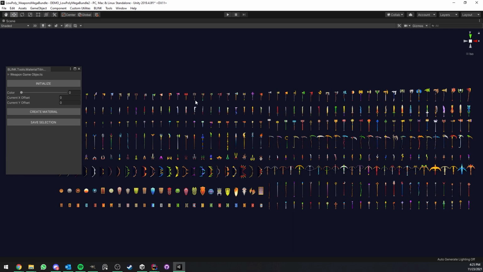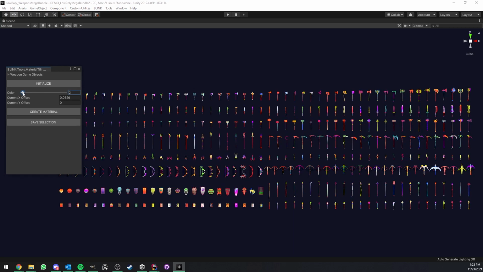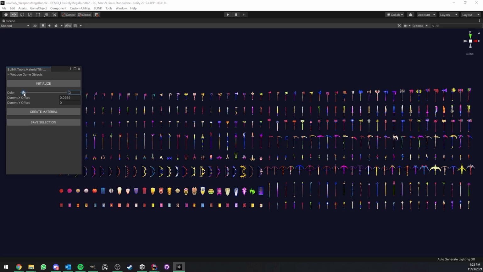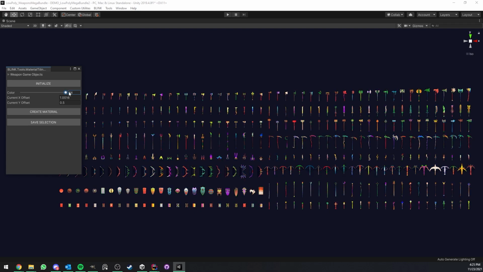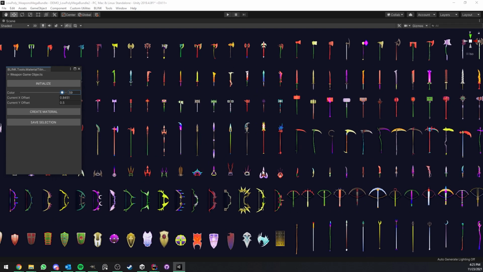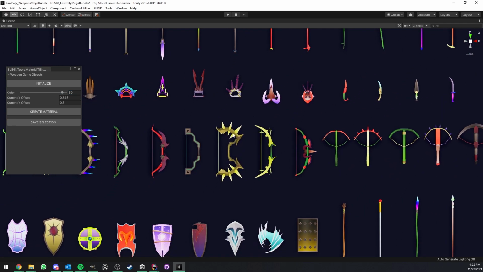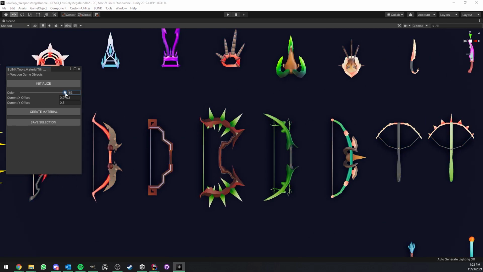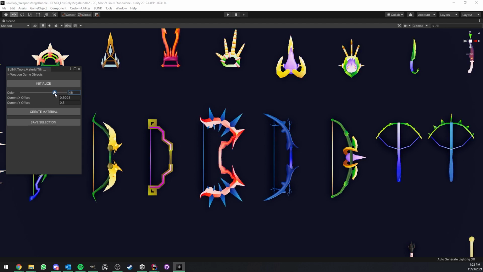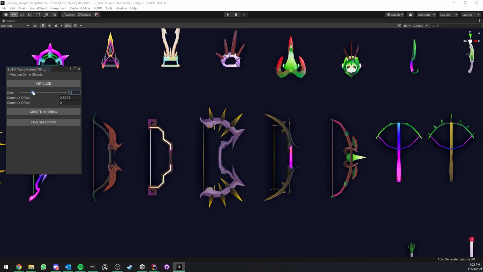Great, nothing changed yet, but if I start modifying the slider value here, you see that every time it changes by 1, it is going to change the color. And this goes up to 64. Let's take a closer look at what's going on, so you can actually see the color variation in more detail. Every single time we have a unique color variation.